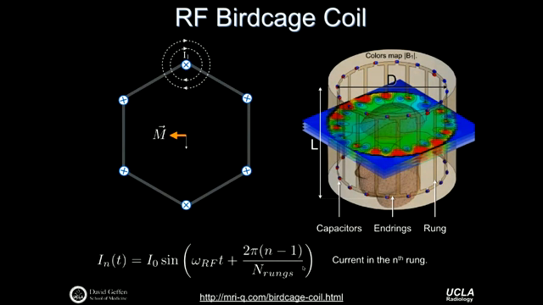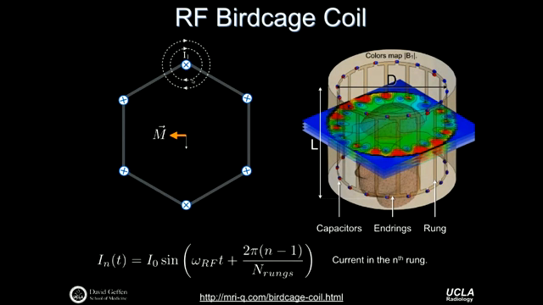And what it means is that for every rung that we have, the first current, the second current, the third current for the first, second, and third rungs, we just have a small phase delay between the different rungs. And that does something really interesting. So let's look at the current that's going through just an individual rung. This is just a wire, effectively, and it generates a B field according to the left-hand rule.